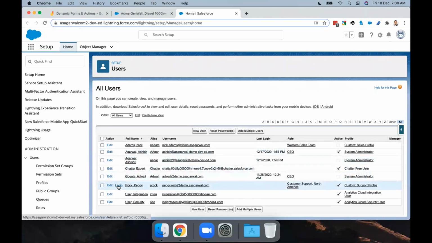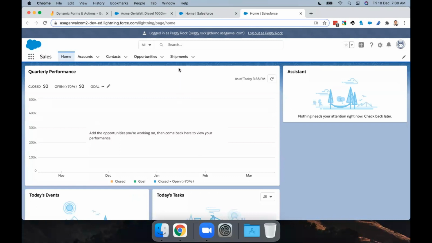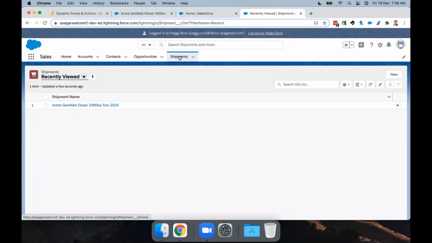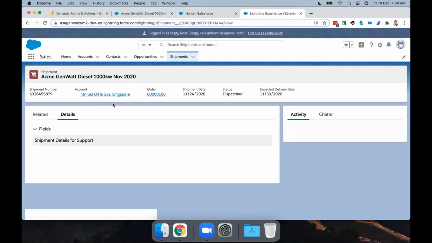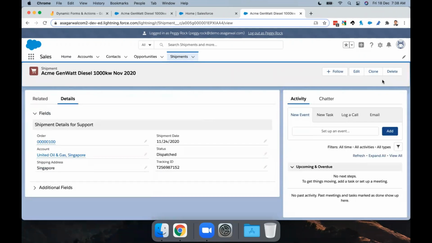I'm going to log in as Peggy, who is the support user. Go to shipments, open the record. And now you will see that I don't see the printable view button anymore because I'm logged in as a support user.